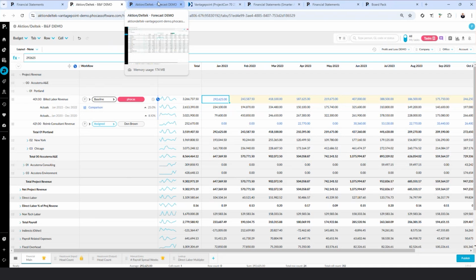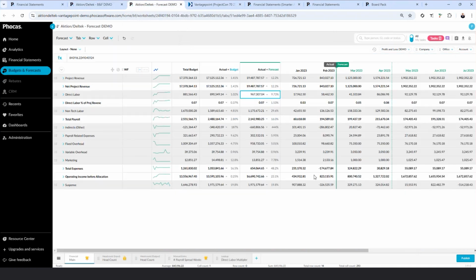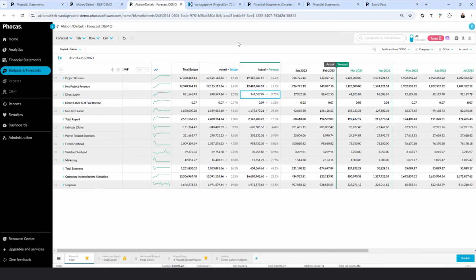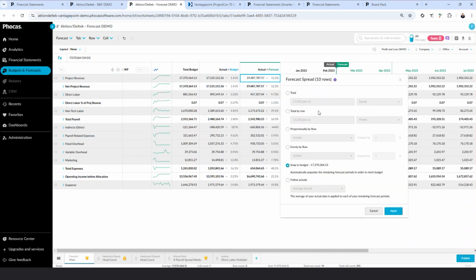Going to this next piece is our forecast. So the forecast is really nice. So again, we'll set up this budget at the beginning of that time period. And again, budget's going to say, this is where we want to be for the year, but our forecast is going to say, this is where we actually are. So we have a lot of that same functionality within here. We can do a lot of those similar spreads, so based for the rest of the year.